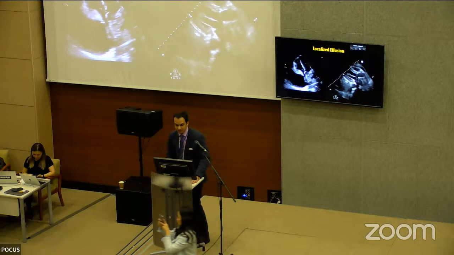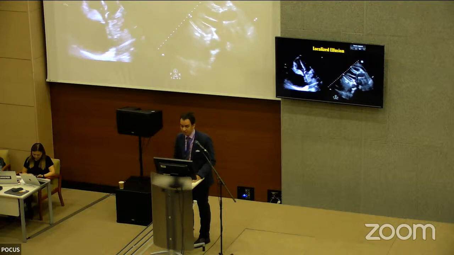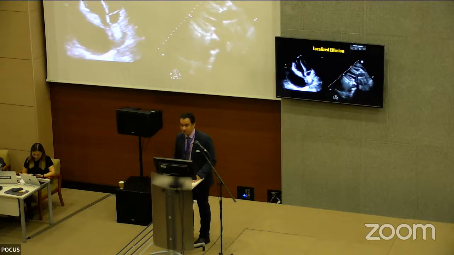And here you also see the different types of pericardial effusion, because it can be localized, it can be generalized. Here you have two different examples of localized pericardial effusion. On your right-hand side, you have the left parasternal long axis view. You have this rim of pericardial effusion anteriorly at the top in front of the RV, which is causing bouncing and collapse of the right ventricle during diastole, which is one of the echocardiographic signs of tamponade. But remember, tamponade is not an echocardiographic diagnosis.